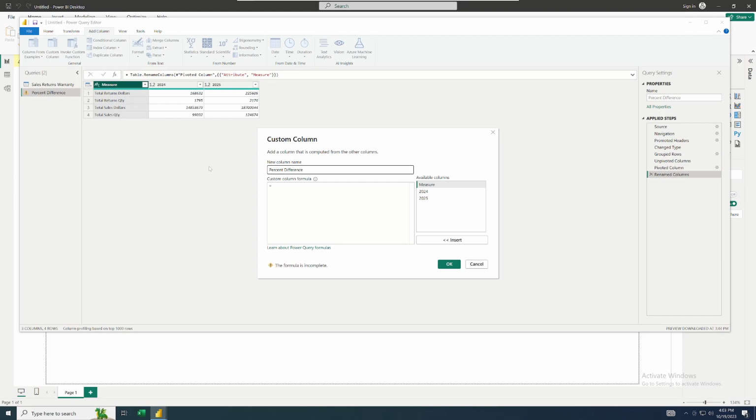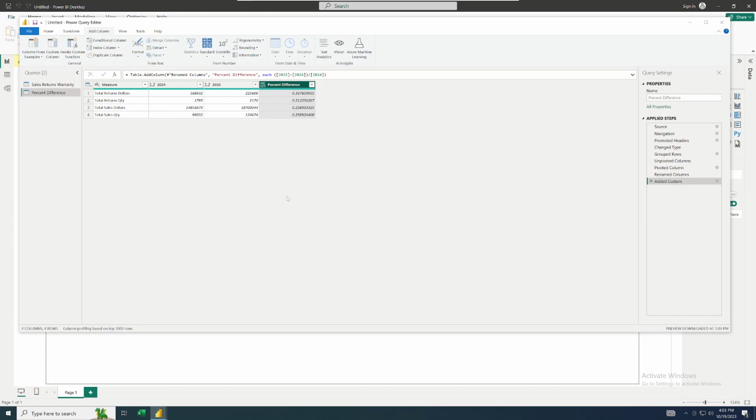And the way I get the percent difference from 2024 to 2025 is I'm going to start with 2025. Get this right. 2025 minus 2024, close parentheses, and divide by the base, the original value, which is 2024. I click OK. There you go. So now that looks like a percentage.